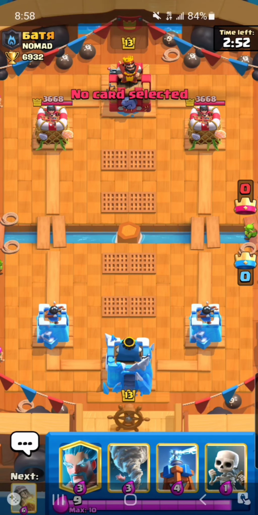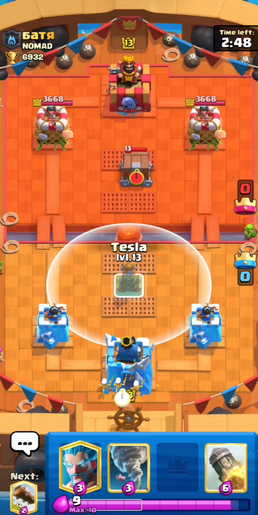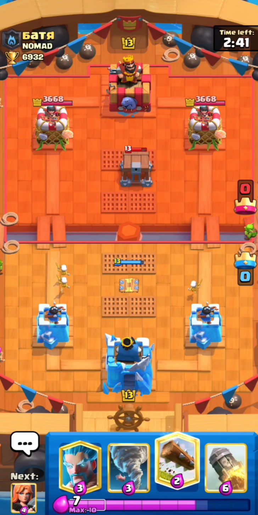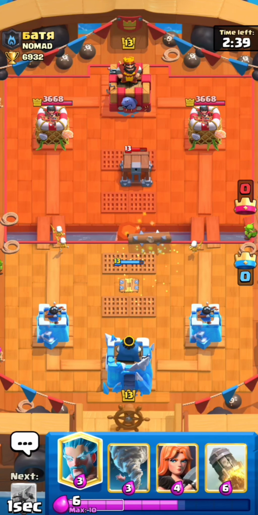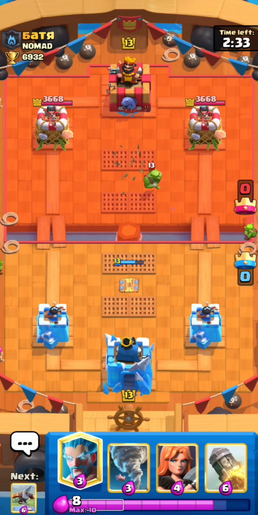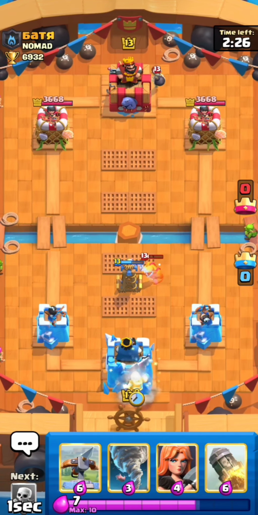Okay, I'm not sure how you pronounce this person's name. Okay, so cage in the middle. I like to Tesla in the middle when they cage in the middle. Let's actually log the cage just so he dies quicker, so my Tesla can get a little bit more value. Just going to go Ice Wizard in the back for his bomber.